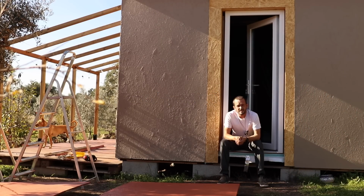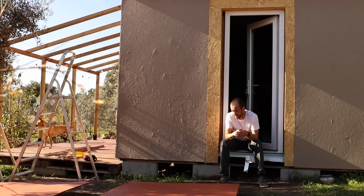Hello everybody, today is the next day and all of this has dried really nicely. It's got quite a nice, almost rubbery texture to it. It's quite thick, so I think it's going to do the job quite well.